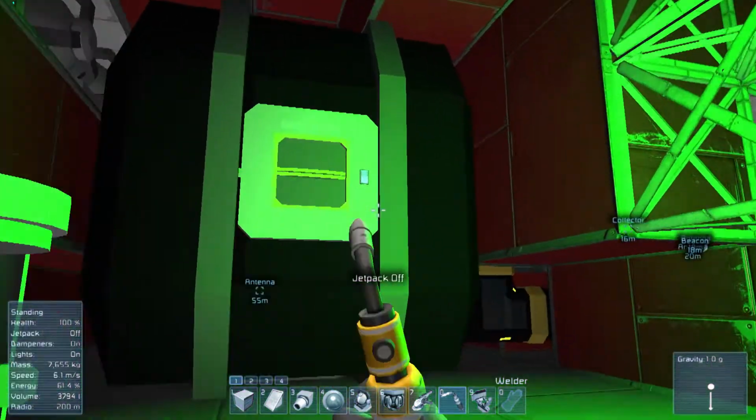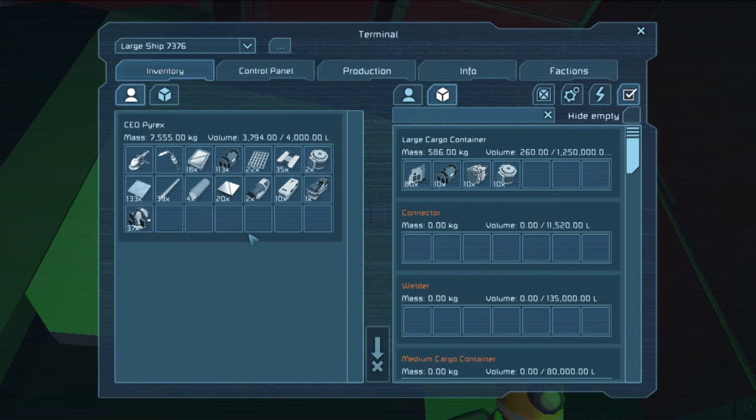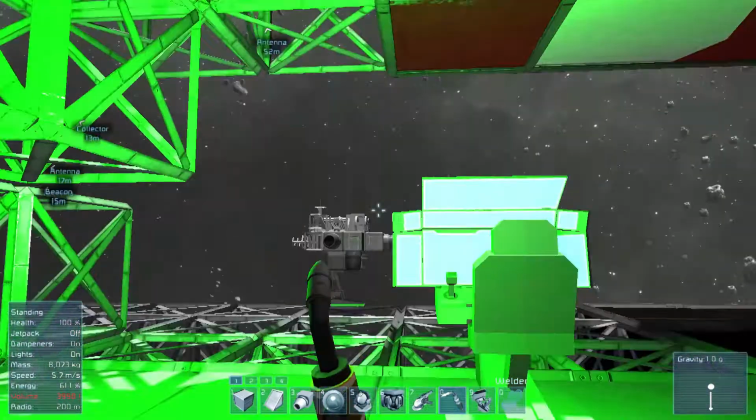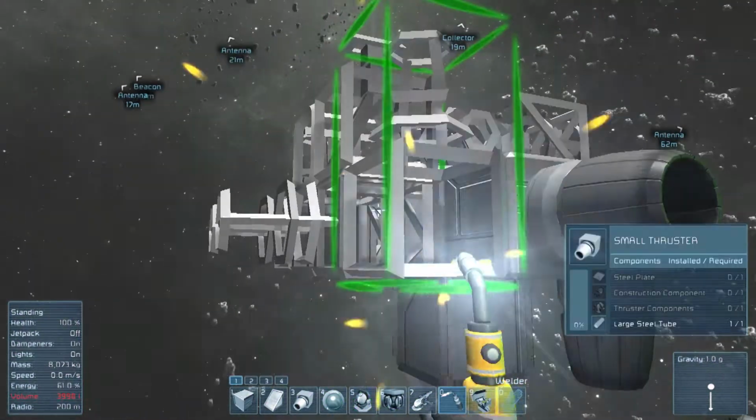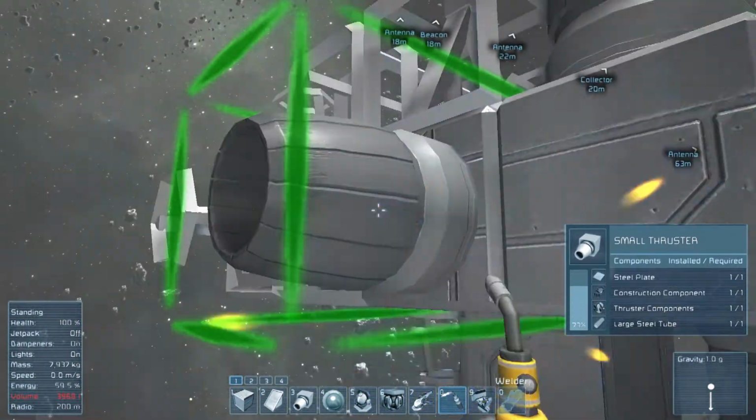Rack the components. If I had my welding drone working, I could probably just have done this, but I don't mind. It gives it a bit of fun, doesn't it? Computer, there we go. Just filled up my slots. Said the bishop to the nun, and then we're looking good.